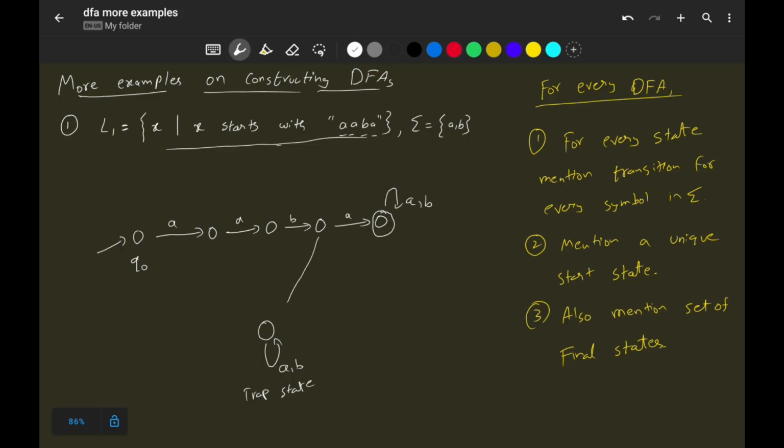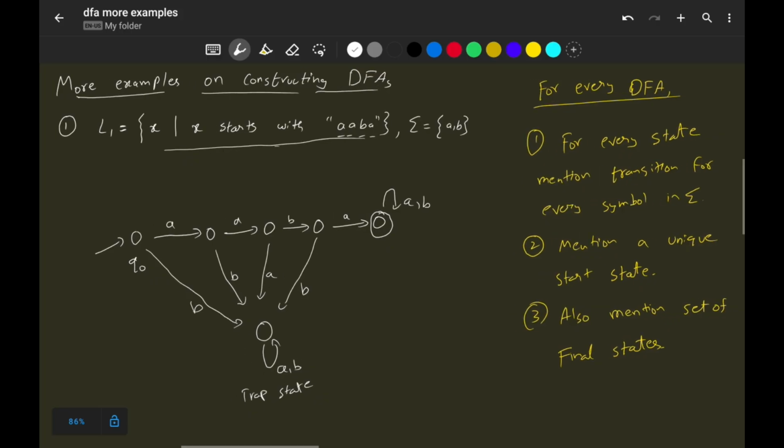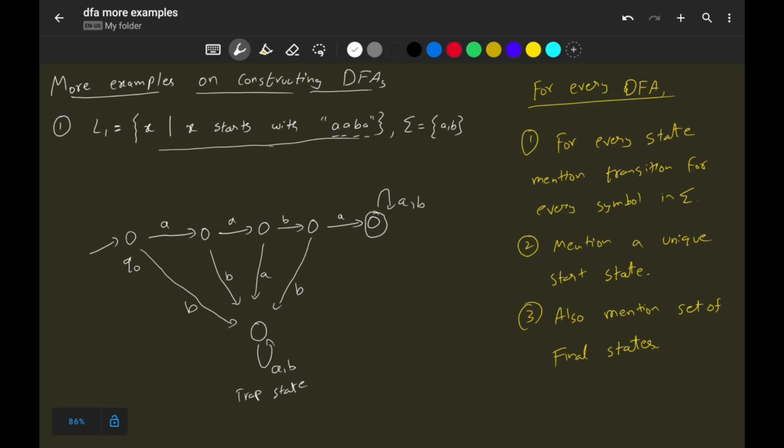So you write the transitions and name your states Q1, Q2, Q3, Q4 and Q5. So this is a simple DFA.